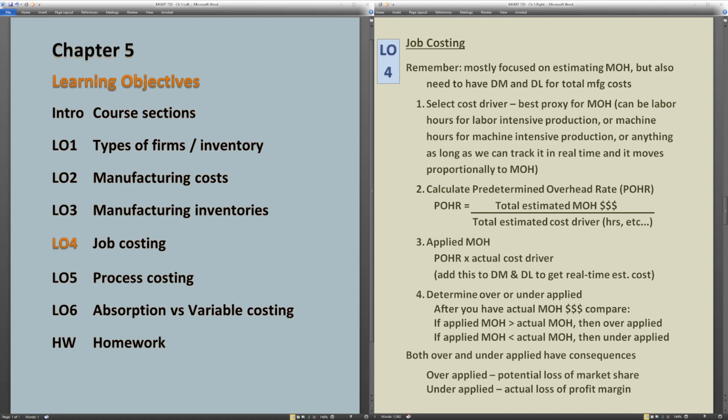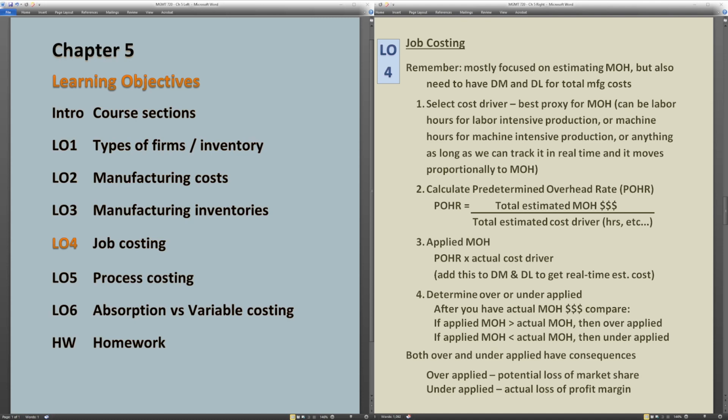Well, our guesstimate about MOH may or may not be accurate. So after the end of the production cycle, we're going to go back and evaluate. Were we good at estimating MOH? Now remember, direct materials and direct labor, we know. It's MOH that we've estimated. So we're going to say, okay, did our estimate work out? Now, for the most part, it's never going to be exactly right, but as long as it's just a little bit over or a little bit under, that'll allow us to maybe fine tune our estimates going forward.